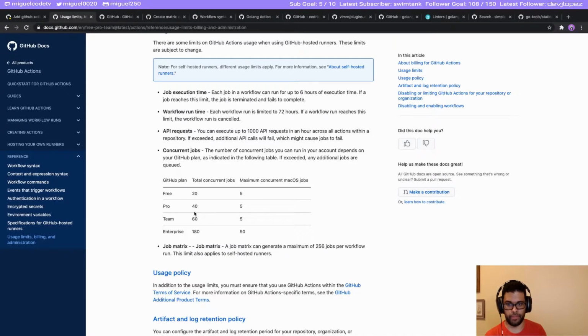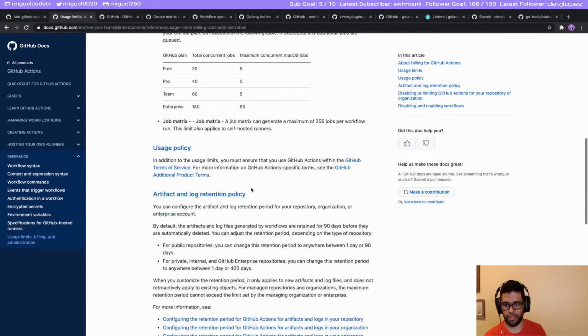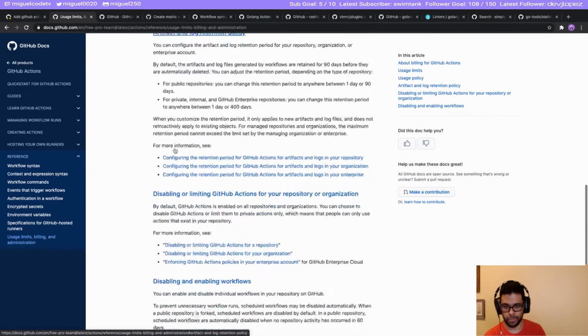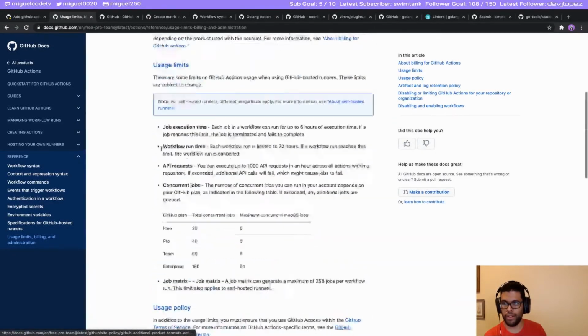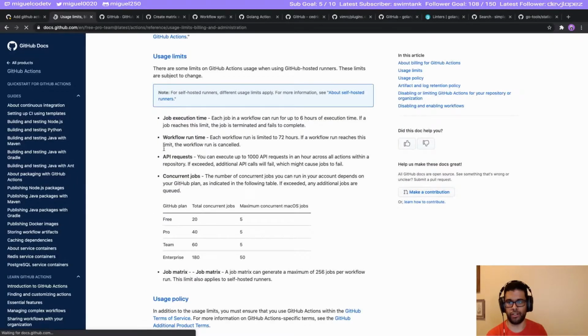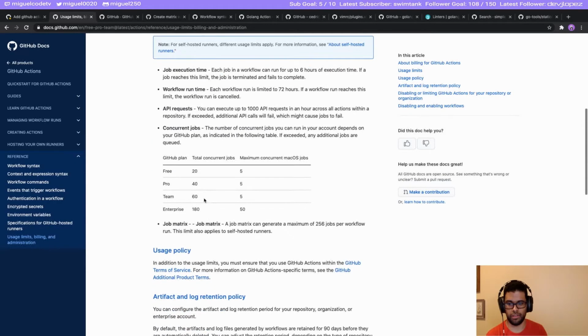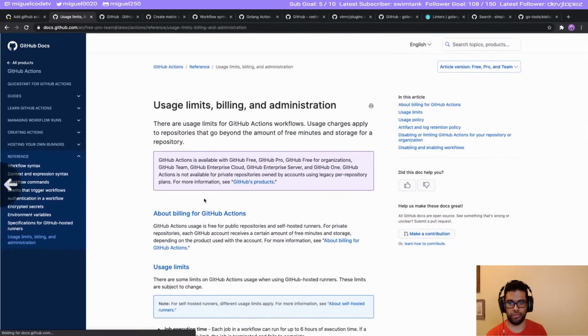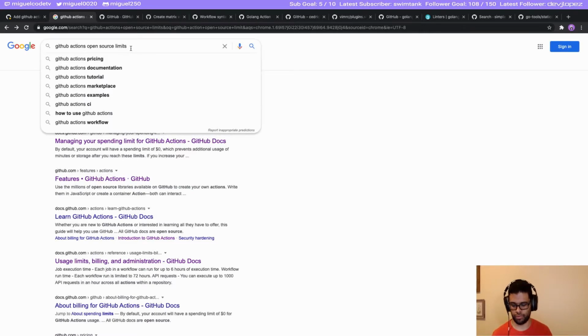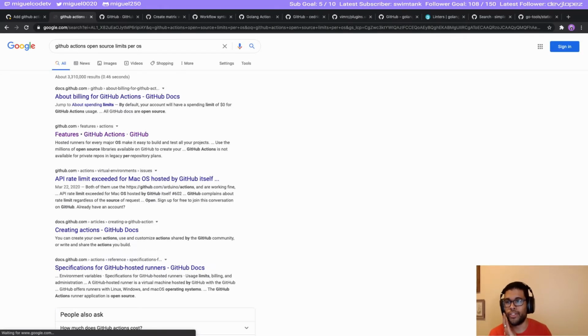Okay, so there is a limit of how many jobs to start. Maybe the pricing is the one I care about. I think the Mac ones will be the most expensive one.